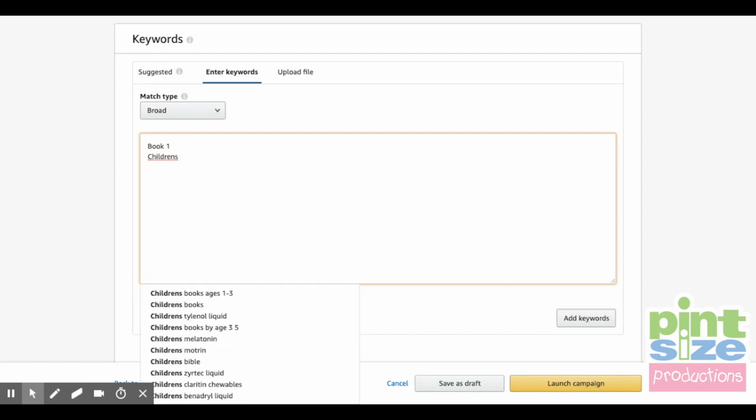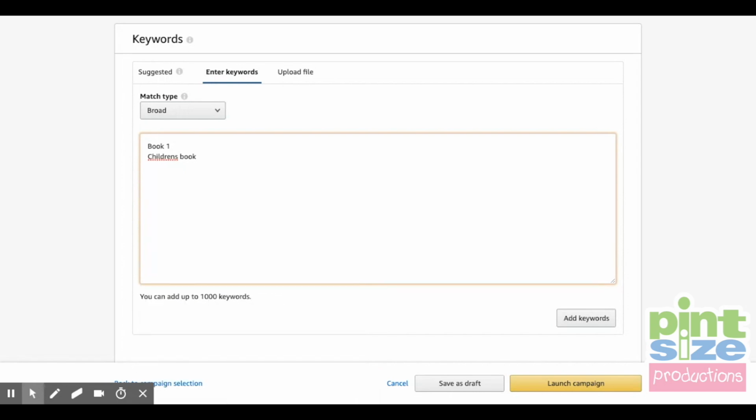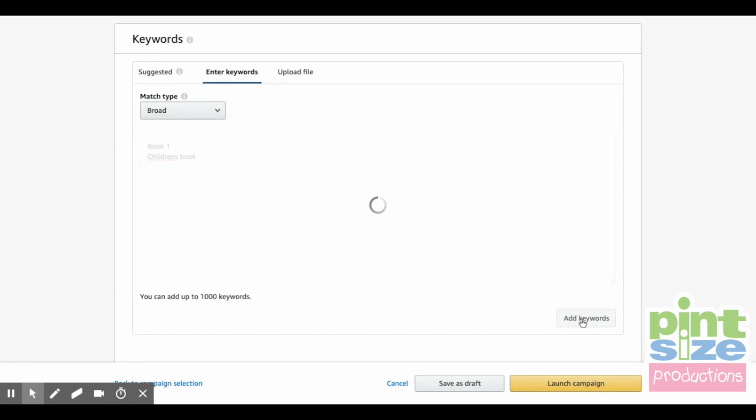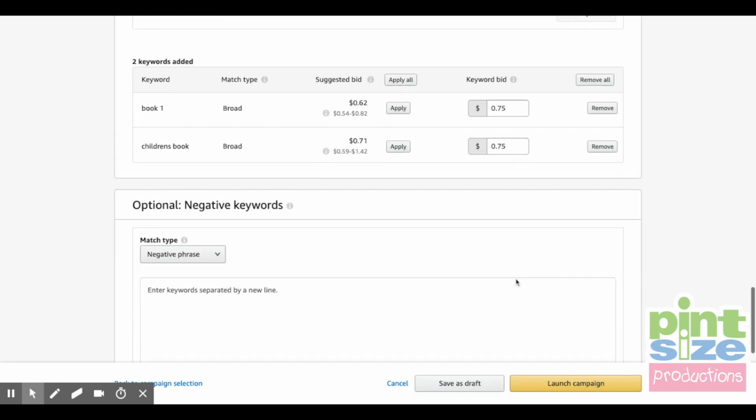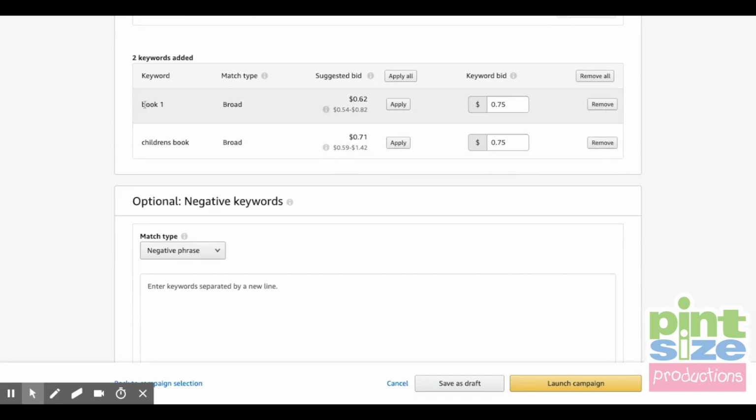So I'm just going to set a few example keywords. Once you've got your keywords there, you click add keywords. And you'll scroll down here, and it's going to have the keywords that you've selected, and it'll offer a suggested bid for each keyword.